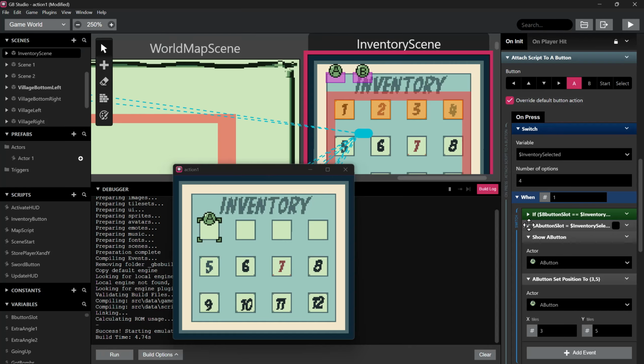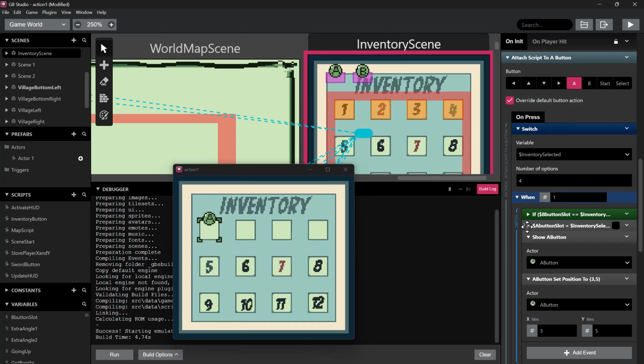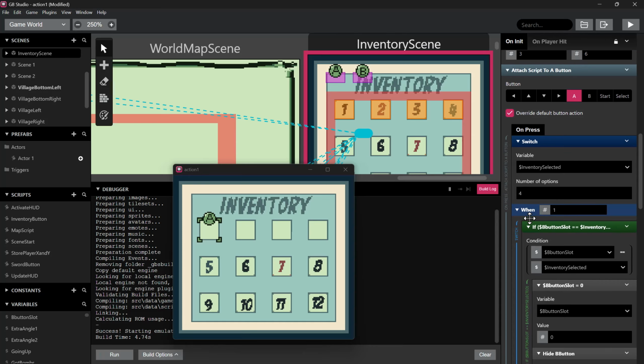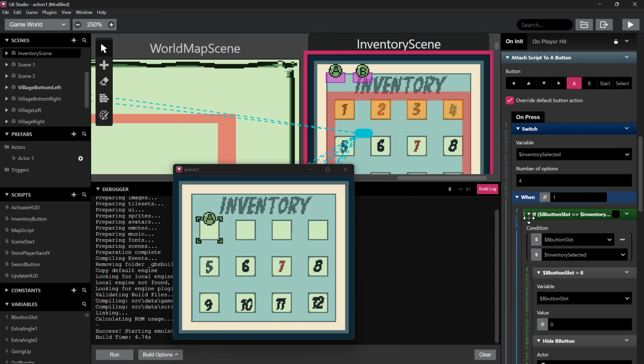When it's 1, so that basically means that this is where I could add if got sword. So, let's see, I could just add it. No, yeah, I would have to add it right here.